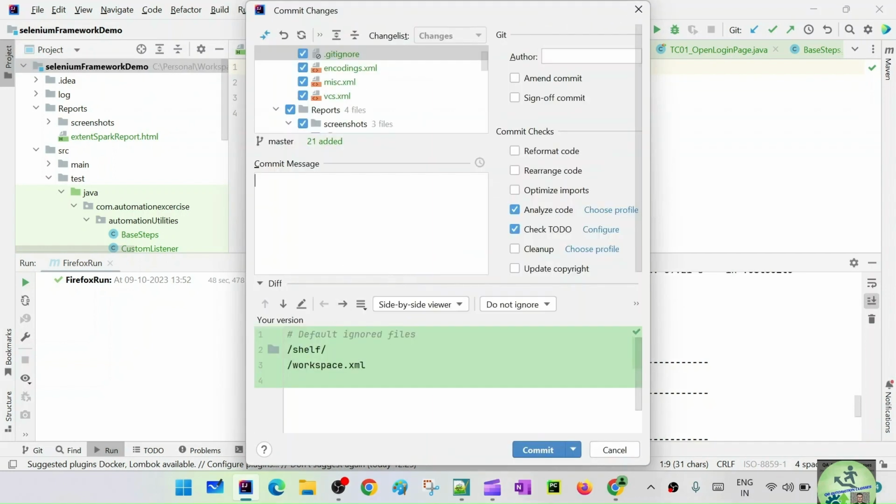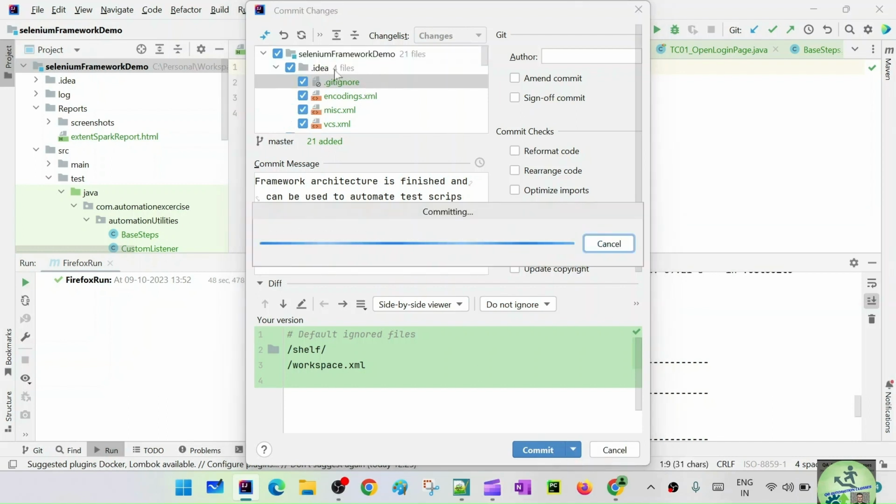Commit message, let's say: framework architecture is finished and can be used to automate test scripts.